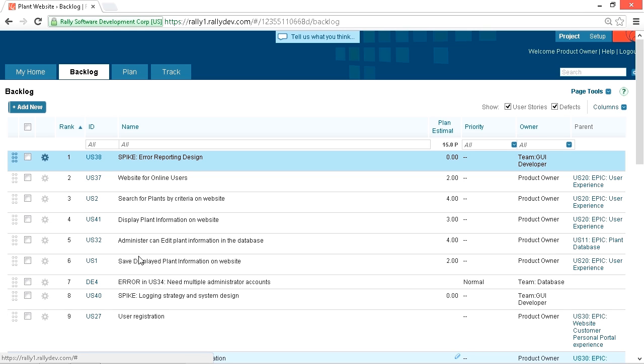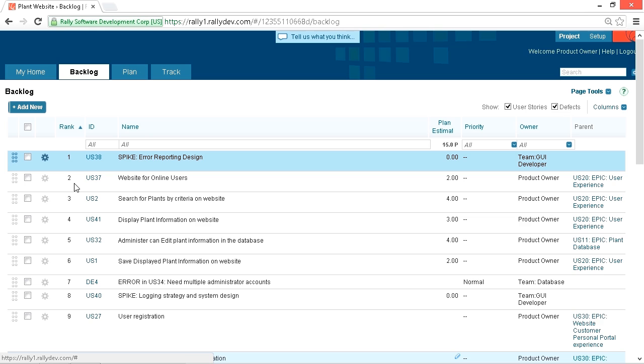The product backlog items do not say how the team should fulfill the item. The how is included in the task breakdown when the team commits to the item in the sprint planning meeting. Now, the product owner is the one that owns this product backlog and is responsible for keeping it updated. They add new product backlog items to the list as they are discovered, and the product backlog is the single source of requirements on the project.